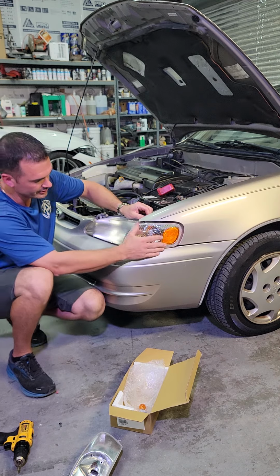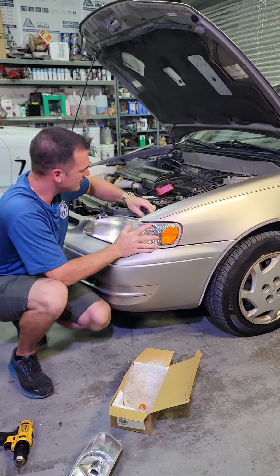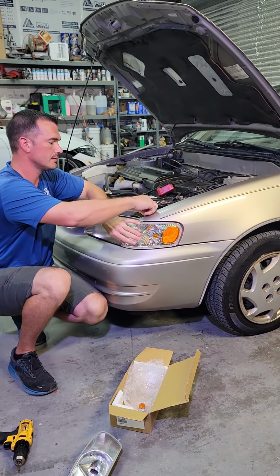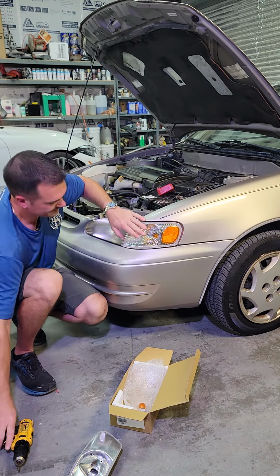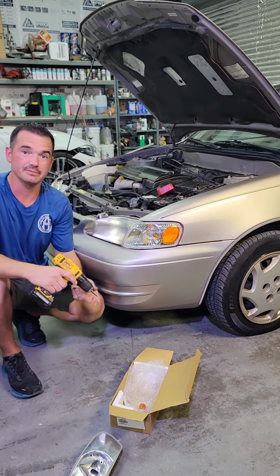So find the grooves that it's supposed to be in, slide it back, and as soon as that lines up with the hole, you know that you're in the right place. Screw it up, and that's it.